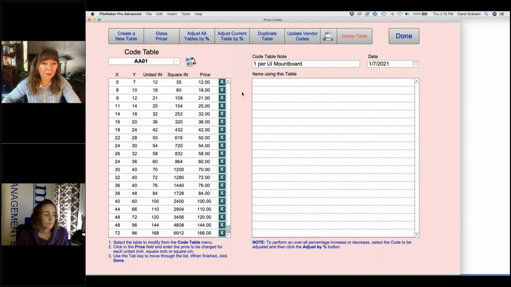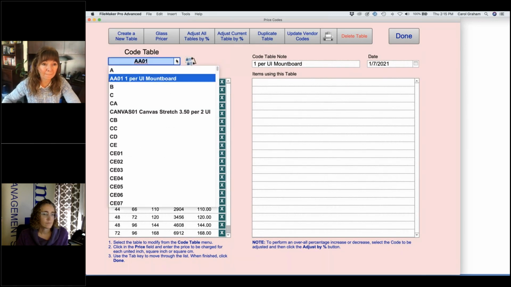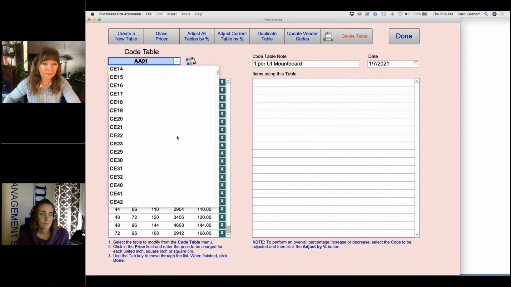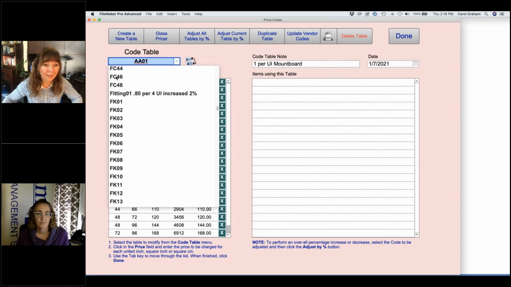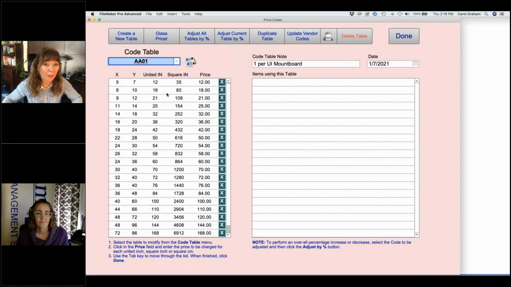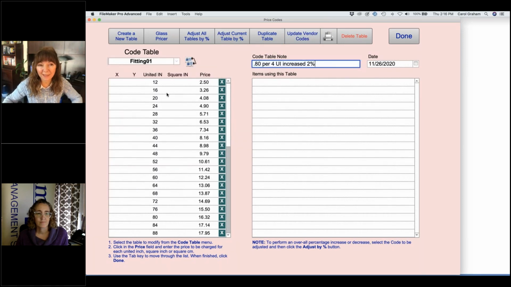When you are creating those code tables that just have the UI in them, I believe I do have some of those down here a little later. These long codes that you're looking at, those are the Canadian matrix codes. So if you don't have a lot in your list, that could be why, because you don't have the Canadian codes in. If you are a US client and you have all of those in there, at some point you've updated the Canadian codes and put them all in. You may want to delete them. If you need some help deleting them, let us know.